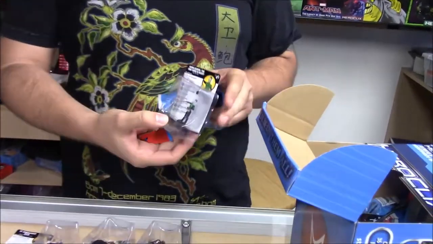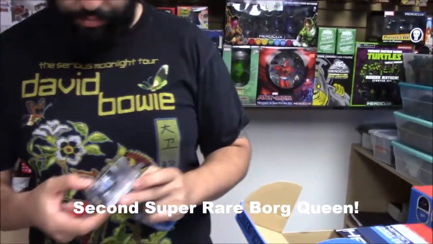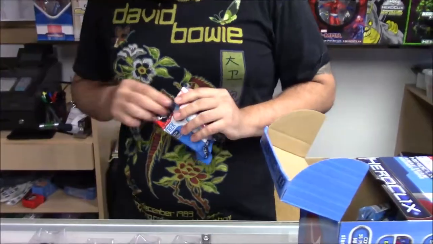Next up. Oh, okay, super rare. We got the Borg Queen. Very nice. Great for leader of the Borg army. Put her right next to Data since that's fitting, since they were the main pair in First Contact.